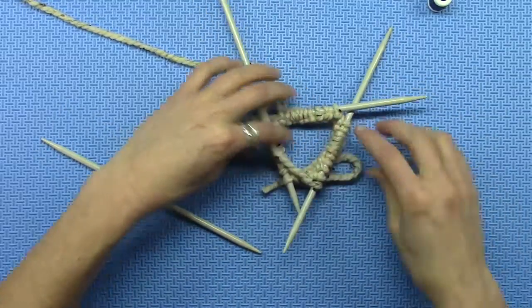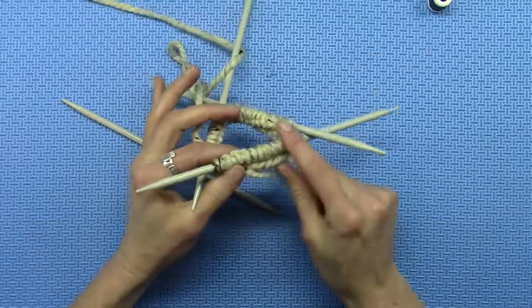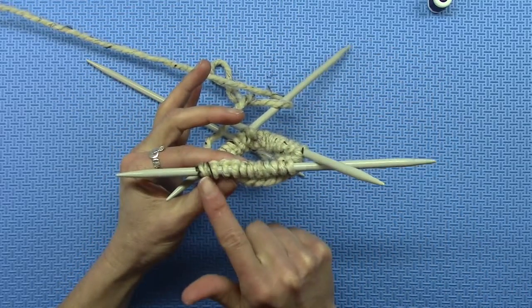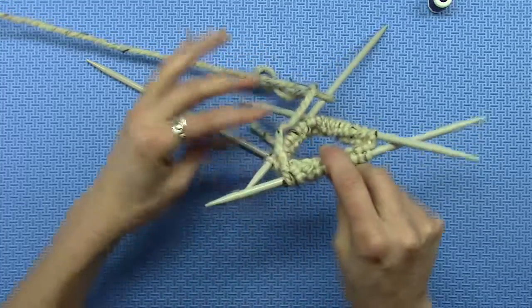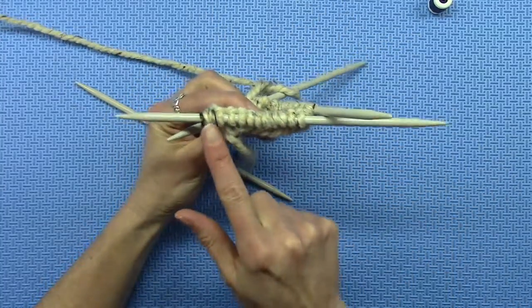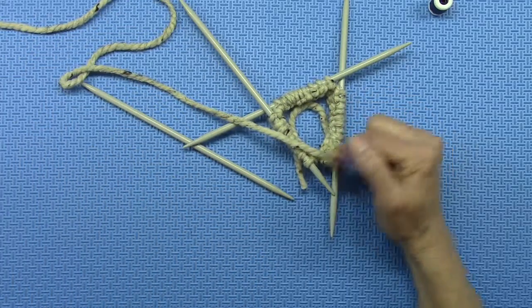There. So now when I'm knitting, I knit, and then when I come to this needle, I go, oh, there's the end of my round because there's the marker, and there's the first stitch of the next round. And then you would just keep knitting, and that is indicating where the end of your round is. And that is how you knit with double points.